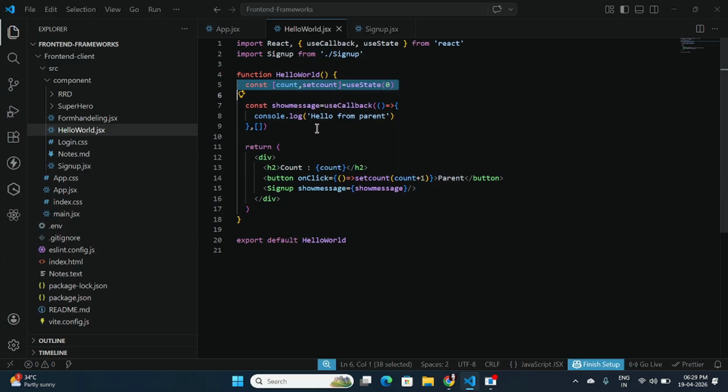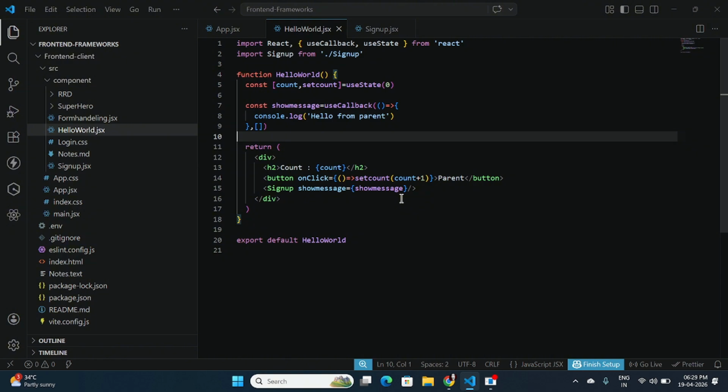If you don't know what useState and useEffect are, then you must watch my previous videos about useState and useEffect in React. Then what we have done is created one const as a variable, which is the name of the variable. Inside this we are using the useCallback hook. The useCallback hook accepts two things: one is the arrow function as a callback function, and another is the dependency. Here I have written nothing for the dependency, and I have passed this function inside.